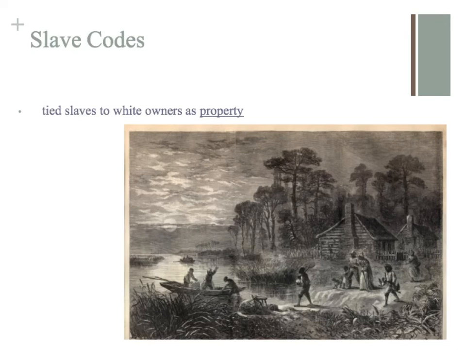Now, the thing that gave slave owners a justification for busting up families and treating slaves the way they did were the establishment of slave codes. And the first thing you need to take note of is called the Barbados Slave Code. And eventually you see these make their way into all the southern colonies. But all it means when you see slave code is that they're legal measures that tie slaves to white owners as property. In other words, they're not seen as people. They're seen strictly as a possession and as an asset in their business.